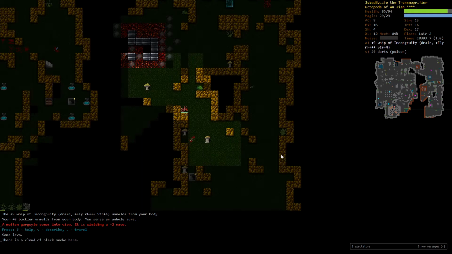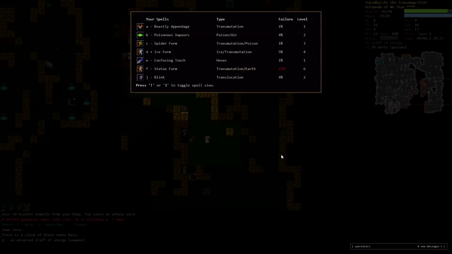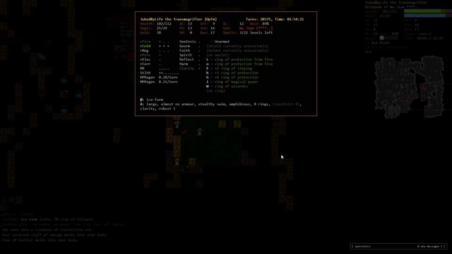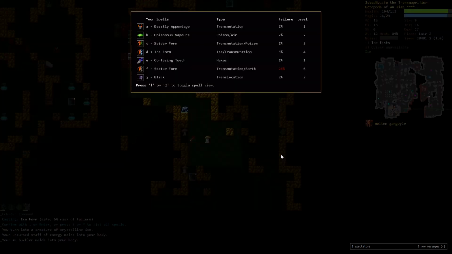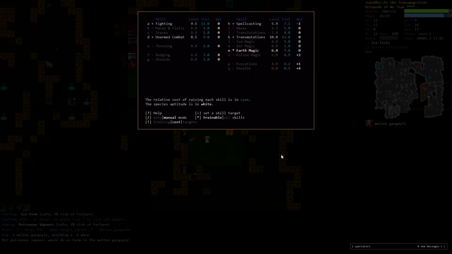But let's do this. I'm going to wield the Staff of Energy, which is going to make my hunger cost none. Perfect. So now I can just cast forms willy-nilly. There we go. I do have 1 pip of fire with this, so I think I can fight it in cold form here. I should probably confuse it as well, and maybe even cast, oh, it's immune to poison. Yeah, okay.